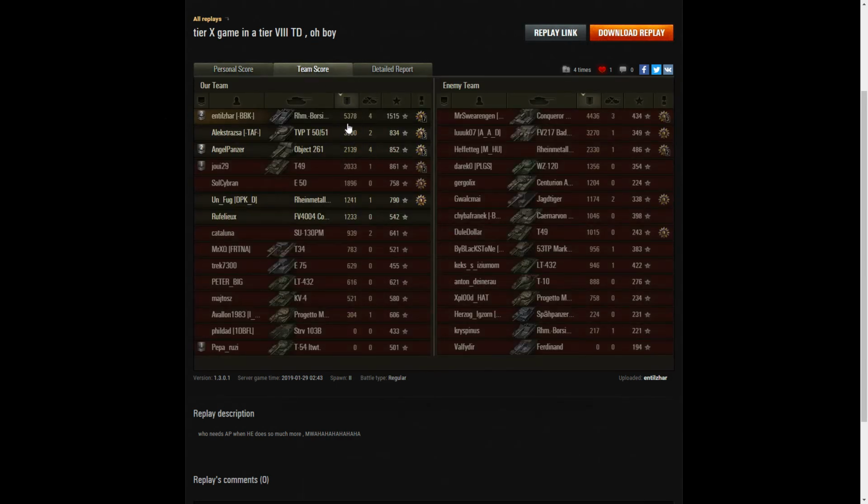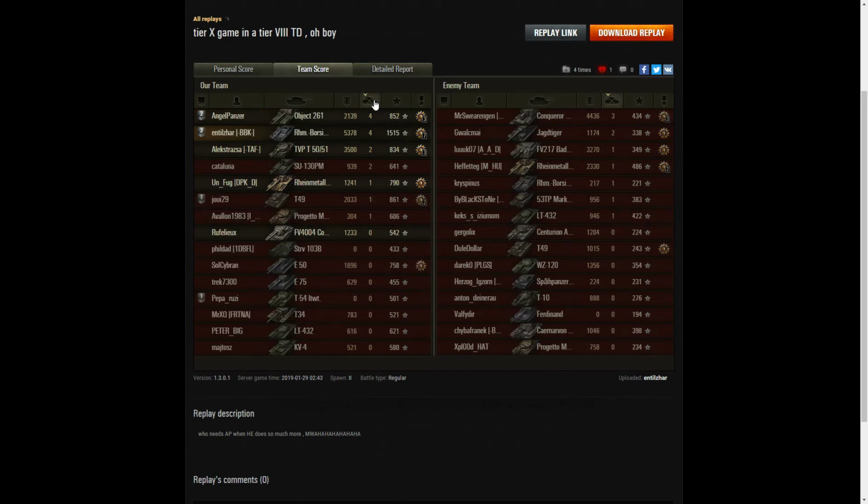Well, there you go, right at the top of the table, 5,378 hit points of damage. The next high scorer was the Conqueror gun carriage on the enemy team, who got 4,436. He certainly was laying his shells down very accurately because he got some of entilzhar's hit points in that game. When it came to kills, again, it's the Object 261 and entilzhar both got 4 kills apiece. Then the Conqueror gun carriage came away with 3. And there's a bunch of tanks for 2 kills.